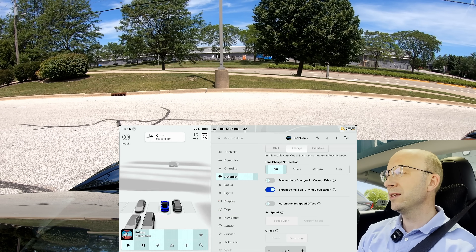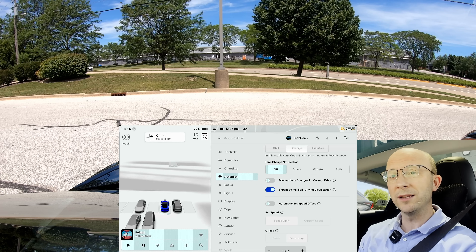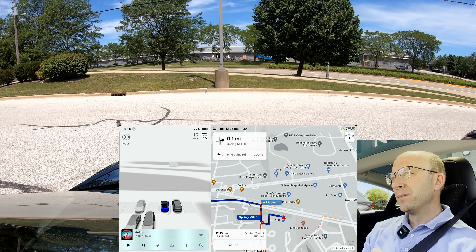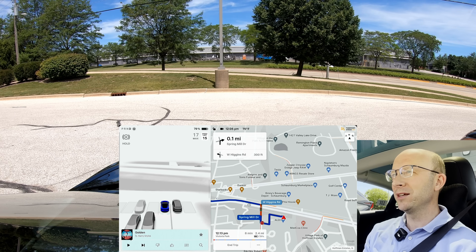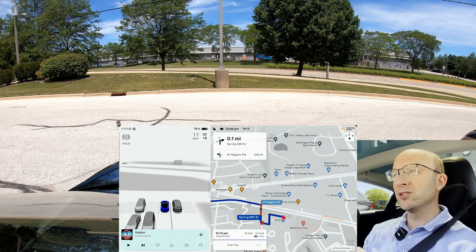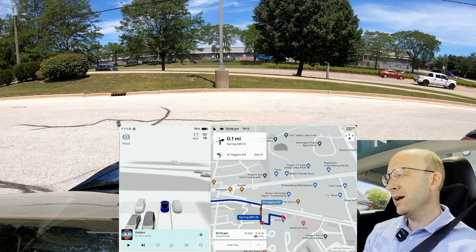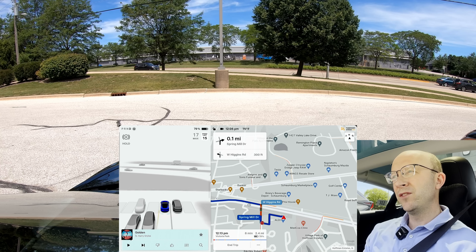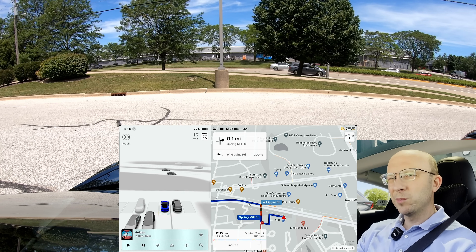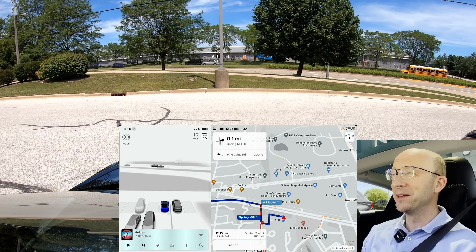Here's that automatic set speed offset I was talking about — I have it turned off so I can set a max speed. I think a self-driving car should manage speed correctly and automatically, but it's not there yet. So in this gray area where you have to intervene, one of the biggest pain points I have is that it's often going too slow. It very rarely goes too fast, but it's supposed to match the traffic around you — cars are flying past and it's like, speed up.